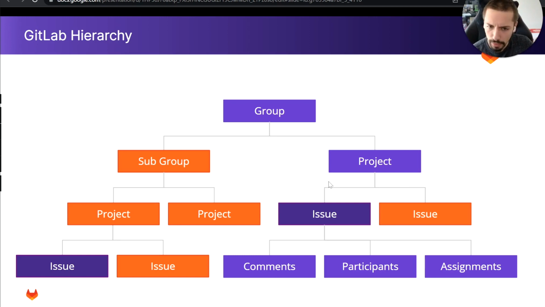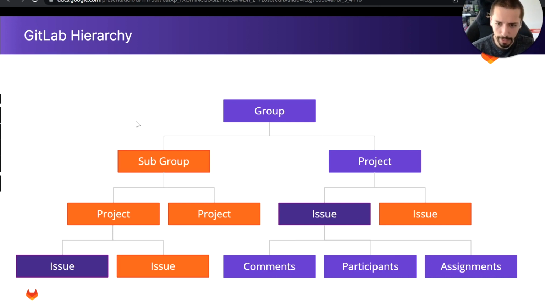So a typical use case that we are representing here is where you have a top level group, typically could be the name of the organization. And then you have, let's say, one main project directly from the top level group with different issues, and each issue then will have comments, participants, and assignments.